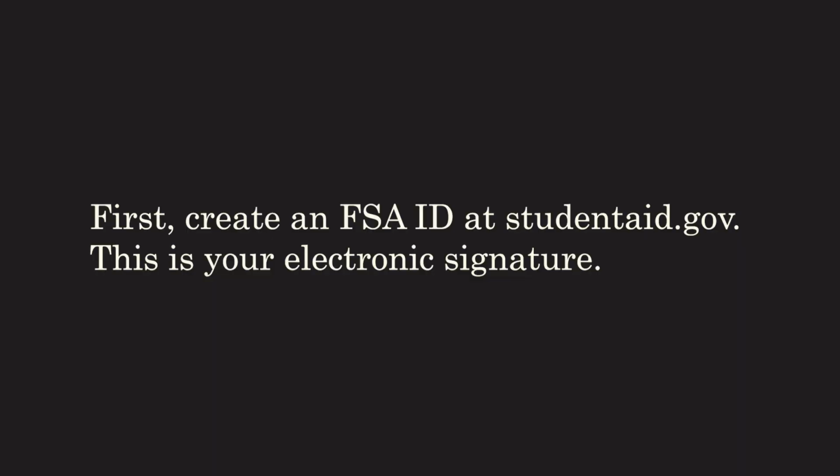So let's walk through the steps of filling out a FAFSA application. First and most importantly, if you haven't done so already, you will need to create an FSA ID and password. If you are a dependent student, so that means that your parent financial information is required for your FAFSA, each parent will need to create an FSA ID and password as well. This should generally be done 3 days prior to filling it out.